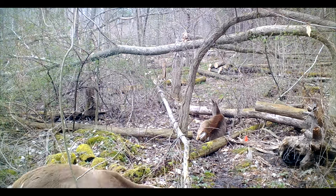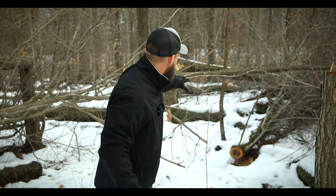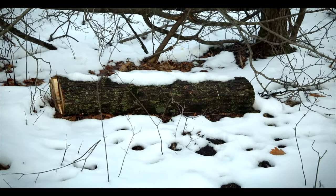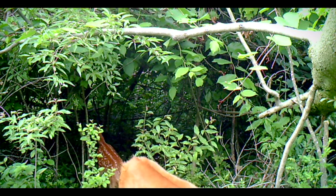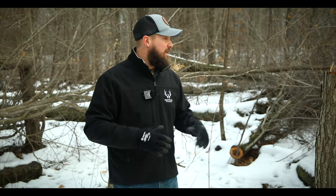We like to take it a step further and create individual beds within the bedding pocket. I have a bedding log off to the right, a cleared area there, and a couple more off to my right. But none of these areas have been used yet — I can see that deer tracks are going into the area and into the individual spots I cleared out, but they haven't been bedding here. Maybe this is too tight, maybe I need to open it up a little or make the escape routes easier. But there's another bedding area we made that they are already using within the first month of its creation — let's go show you that one.